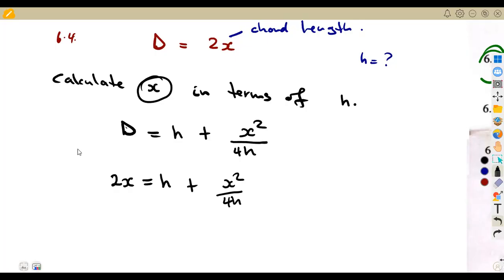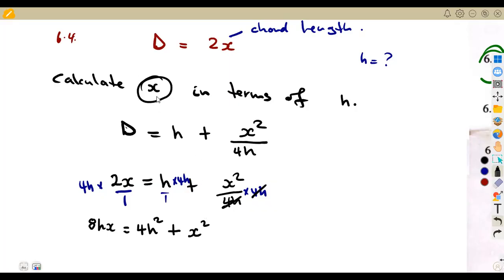Okay. We can clear our fractions in this case. There is 4h. This is same as over 1. So you can just multiply everything by 4h, the LCD, by 4h also here. So that will be 4h times 2, which is going to be 8. So you're going to obtain 8hx, which is equal to h times 4h, which is going to be 4h squared. So this will be 4h squared. 4h and the 4h will cancel. You remain with the x squared.